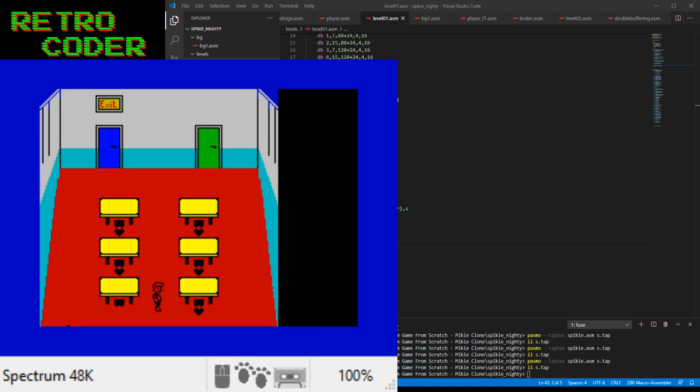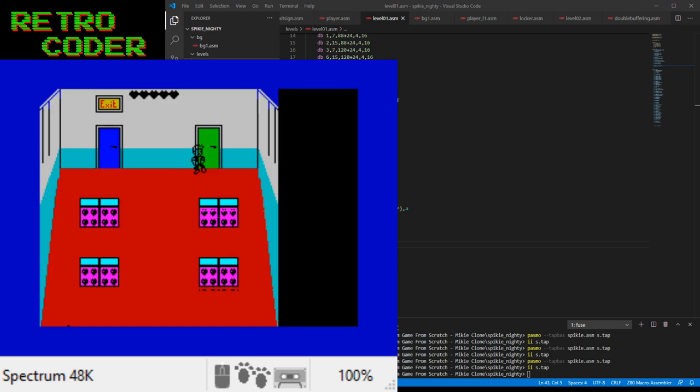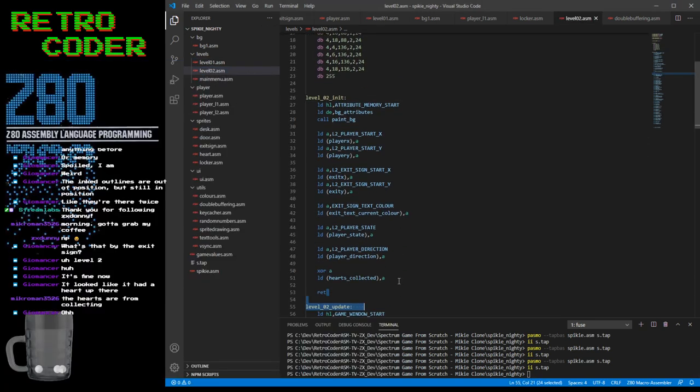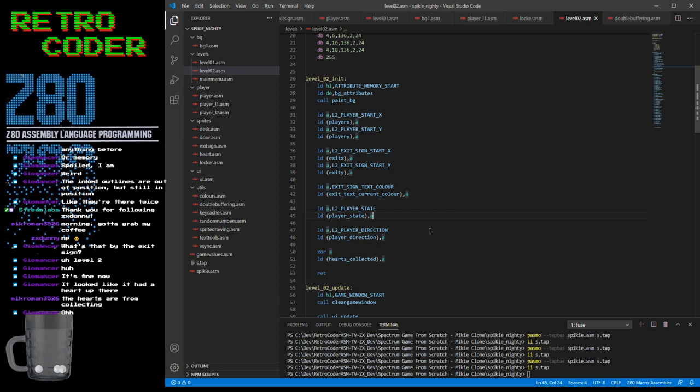So obviously there's people in the seat and there's a guy throwing teeth at you and that. So you notice that the exit sign isn't flashing. And there you go, got 5. Obviously that UI won't be there, but if it was, I would clear it now in the init function. We've got a level 2 init. I'd just clear them hearts away. But yeah, that's the reason for that.